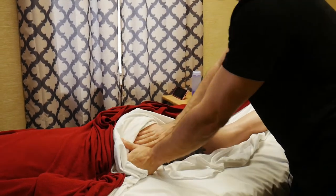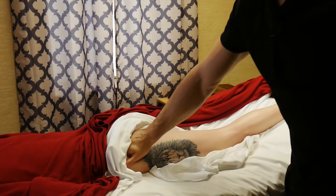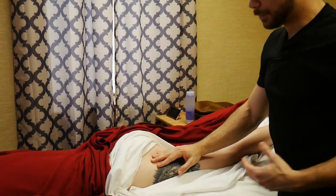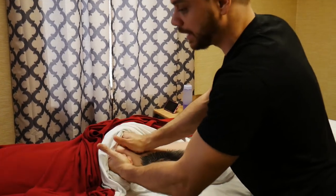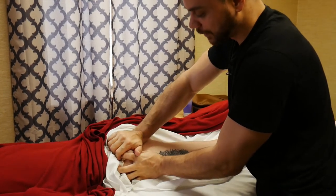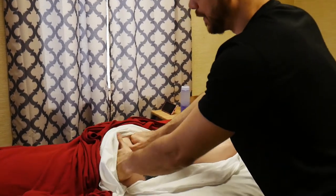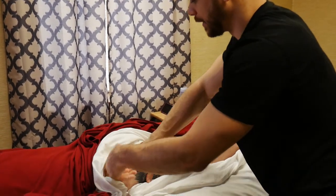We are able to do some forms of petrissage on a big muscle group like this. My personal preference is the two-fist method — I take my fists and just squeeze the glute. If I tried to do it with my palms it's like I'm grabbing the booty, which might feel a little awkward to clients. With the fists it just melds in with the other fist work. So it's real easy.